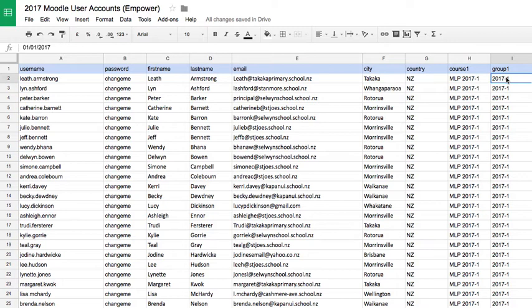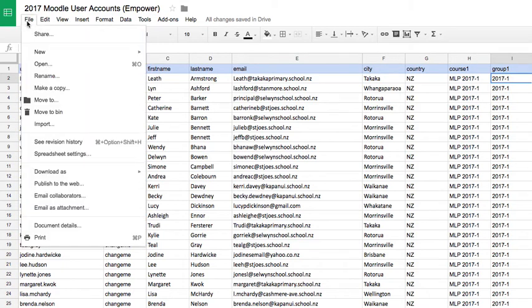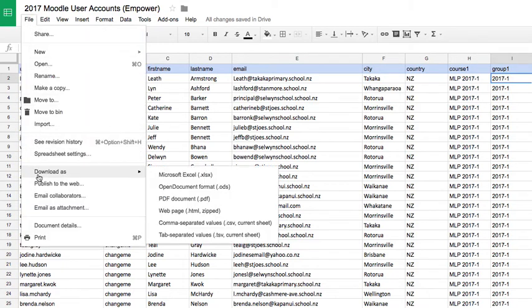Look, you're there now. File, download as CSV. Download it as CSV to somewhere on your local machine, your computer, where you can find it again, be that the desktop or downloads or wherever you like.